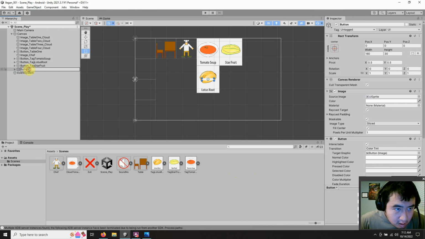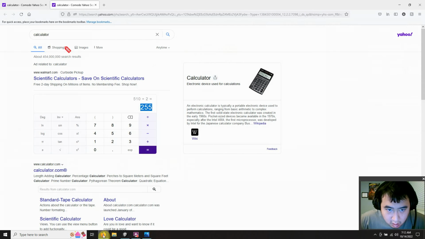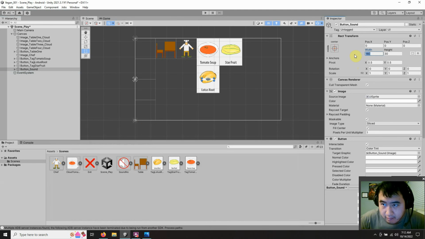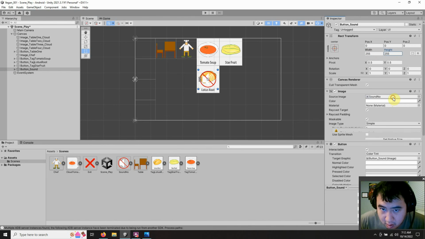So button, sound, 255 times 255. No sound.